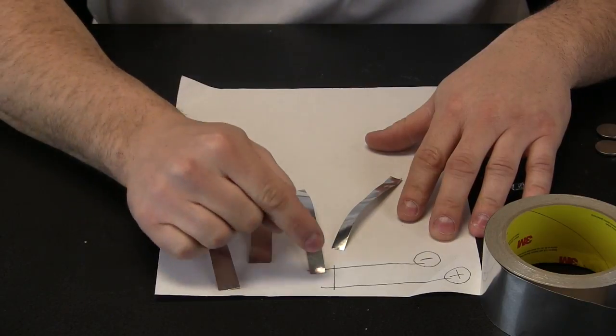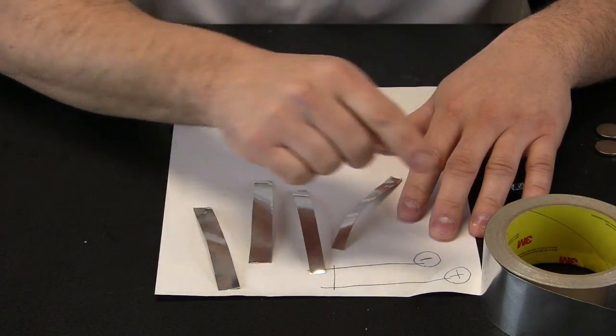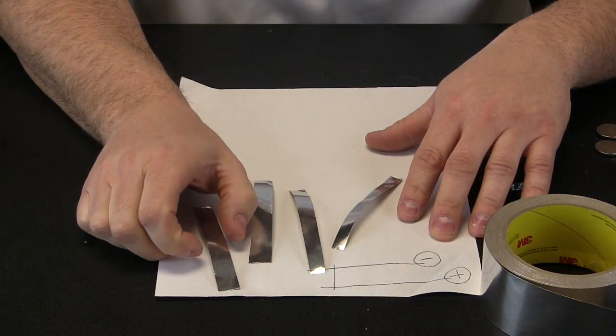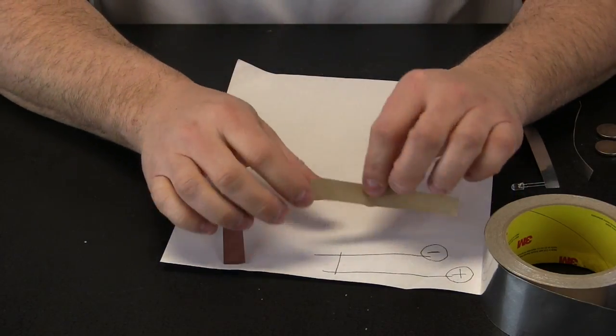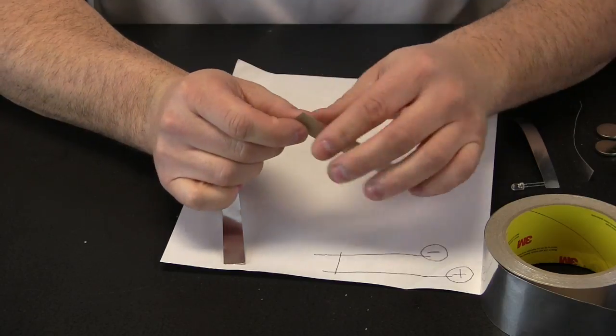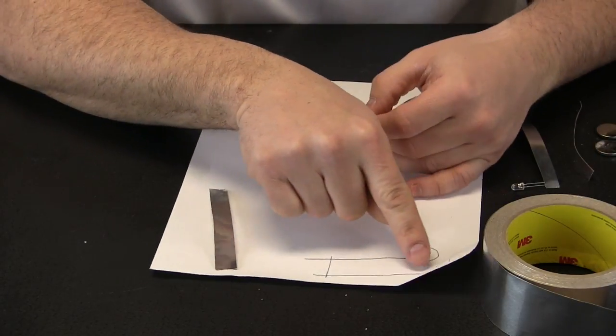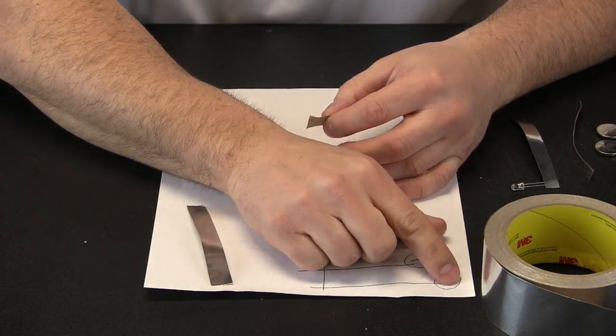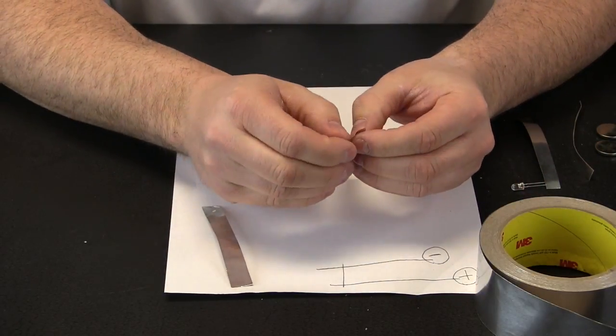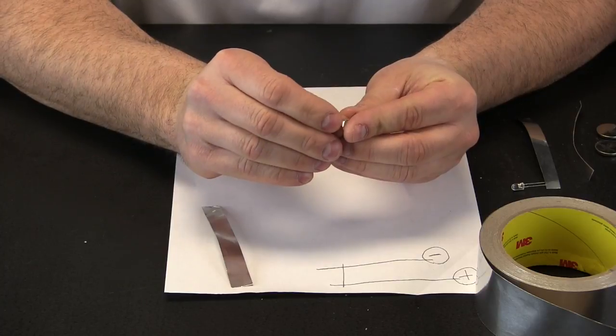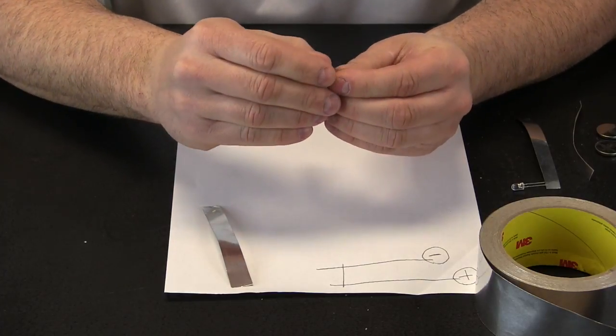So now I have cut my foil tape into strips. And the nice thing about this foil tape is I can make my strips wide or I can make them thin. I am going to use wider ones. Now getting the back off of the foil tape is a little tricky. I find to do the same thing as the paper. See how I bent the corner of the paper over? I like to just bend a corner of the foil tape over. And getting it started is a whole lot easier. Now I just have to peel off the back.